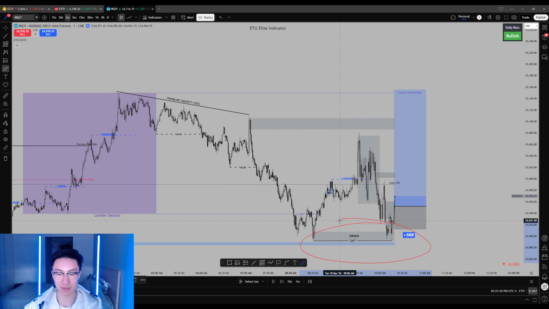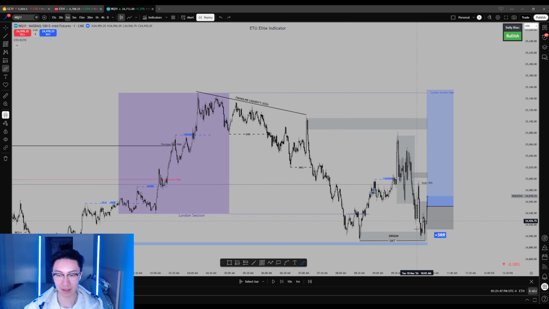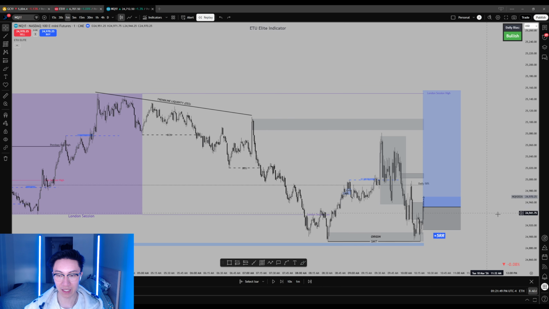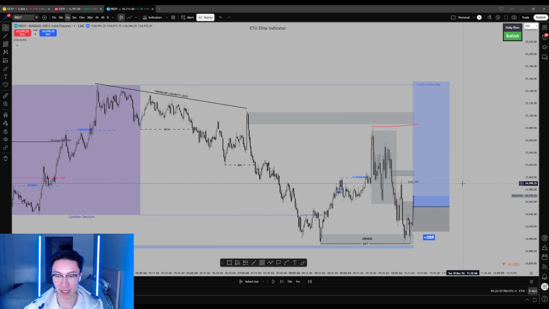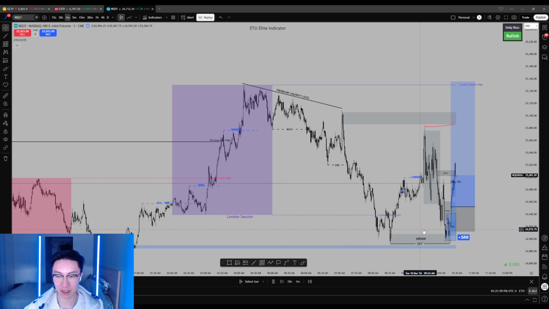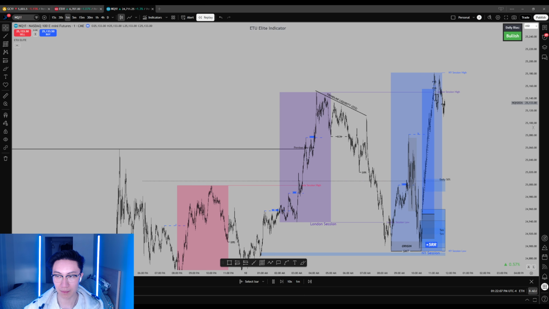Also, we have this SMT here. Like I said, if we take out liquidity or have some sort of manipulation, it gives the market a lot more fuel and energy to deliver quicker. So it does not need to take out this high, for example, do more liquidity or manipulation and then go. So we have so much confidence in our direction here. I can confidently hold towards the next high. So that's where I TP'd there for 5RR on this day.